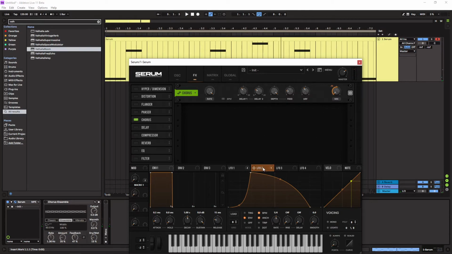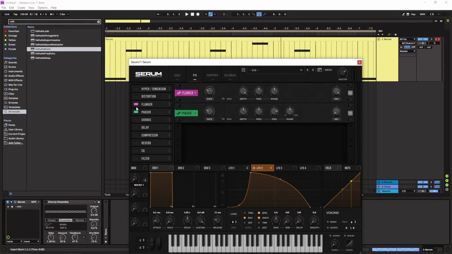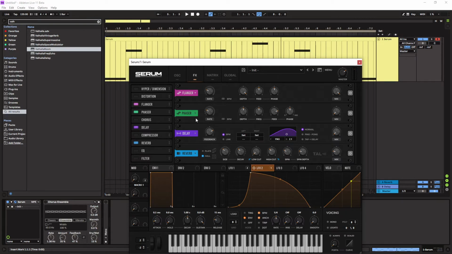So the idea behind this is you keep your beginning of your sound quite clean. It's quite punchy and clean. And then the tail end of your sound is also quite clean. That's kind of the idea that you want to keep in mind when you're using this trick. You can use this trick on not just chorus, but flanger, phaser, and also other types of things like delays and reverbs. They're great for this type of stuff. Anything that does delay-based sounds.